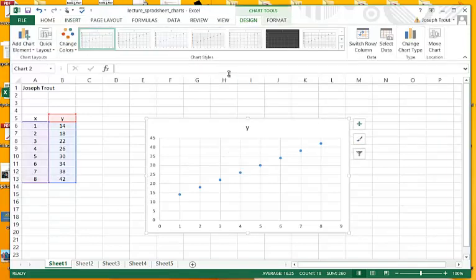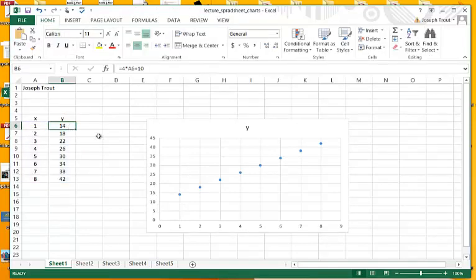If you thought the data would look like it lies along a straight line, you're correct. And here's our straight line. The reason it rides on a straight line is because this equation has the form of y equals mx plus b. So our equation was y equals 4 times x plus 10.